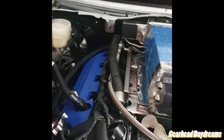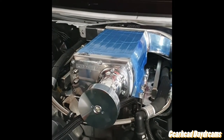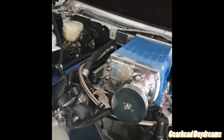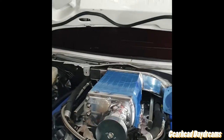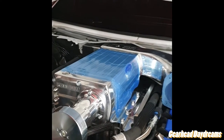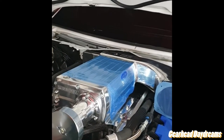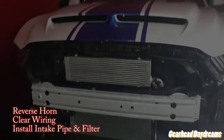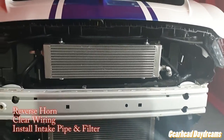So all we have to do now is torque them. It just reduces the risk of something going horribly wrong. Definitely worth doing, and it does look good. Right, time to torque them, and I'll see you guys in a minute. 21 foot-pounds. So here we are, the M is gone. No more M for Mishimoto.